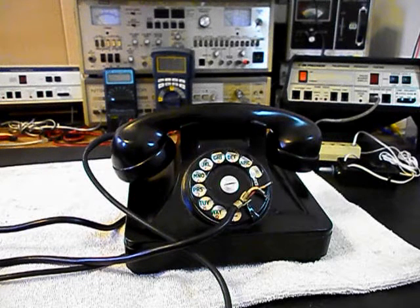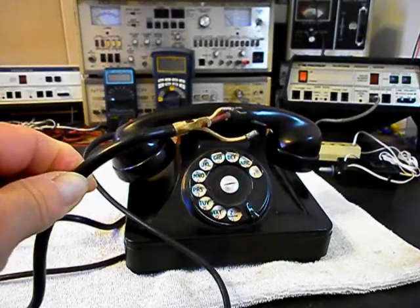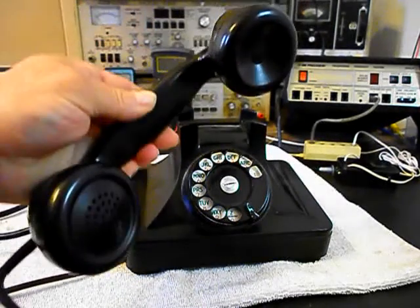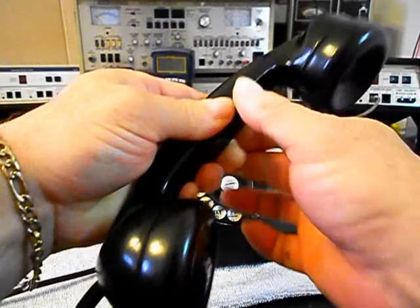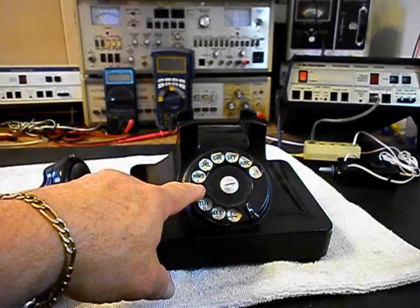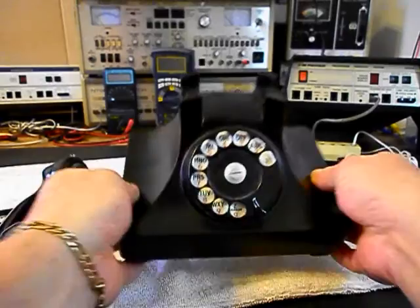It's in very good condition for its age. It has some issues. We want to troubleshoot through the telephone and repair our issues, and we want to go ahead and show you on our line cord. We're going to troubleshoot this line cord. If it turns out to be good, we're going to install a modular port adapter so Dan can plug it into any modern jack. We also want to look at the transmit and receive, and troubleshoot our handset cord to make sure that is good.